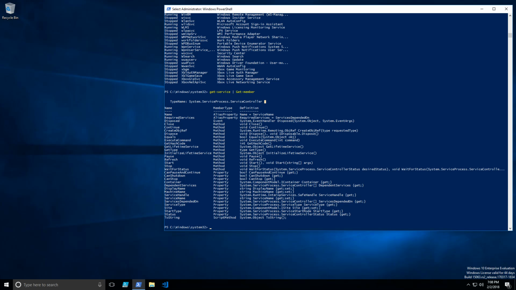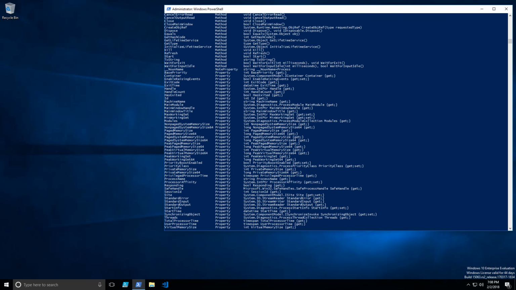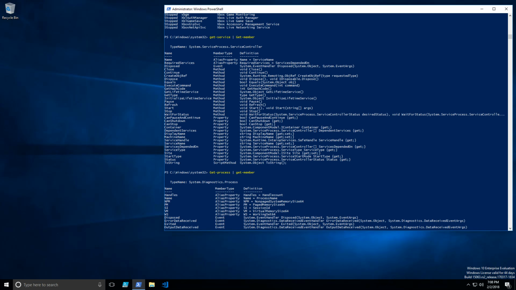So let's do the same thing except with get-process. And we're going to pipe this to get-member, right? And now we see a whole bunch of other methods here. But as you can see, the classes are different. This is System.Diagnostics.Process, and this is System.ServiceProcess.ServiceController.